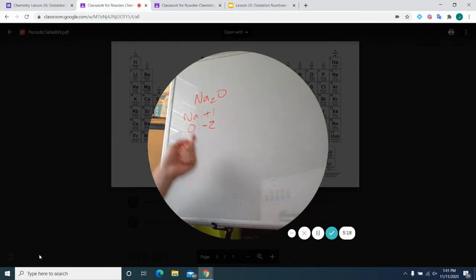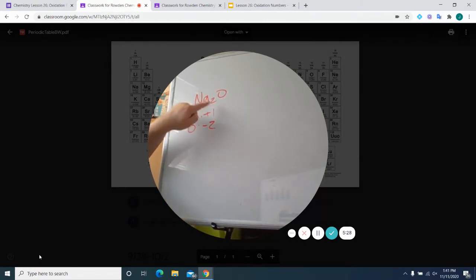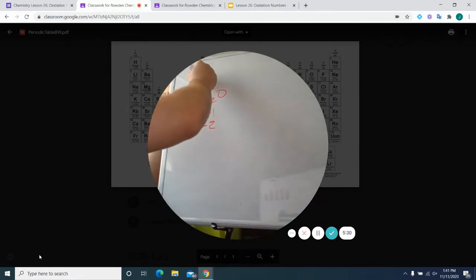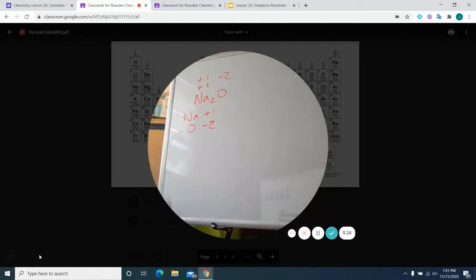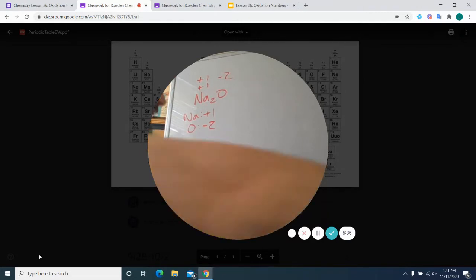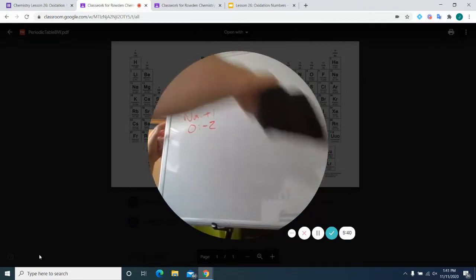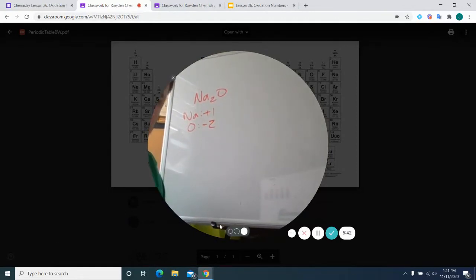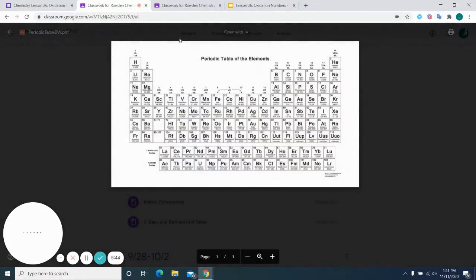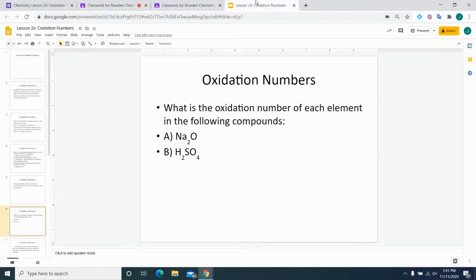Now, it happens to work out. We have 2 of the NAs, and each of them is +1. So what happens if you have +1, but you do it twice? It's now +2. And then we have a -2. They balance each other out, right? This is like you have 2 +1s and 1 -2. They obviously balance out. So it works out where the math adds up, but we didn't even have to bother doing the math because it was 2 elements that we could figure out what they were just based on where they are on the periodic table.